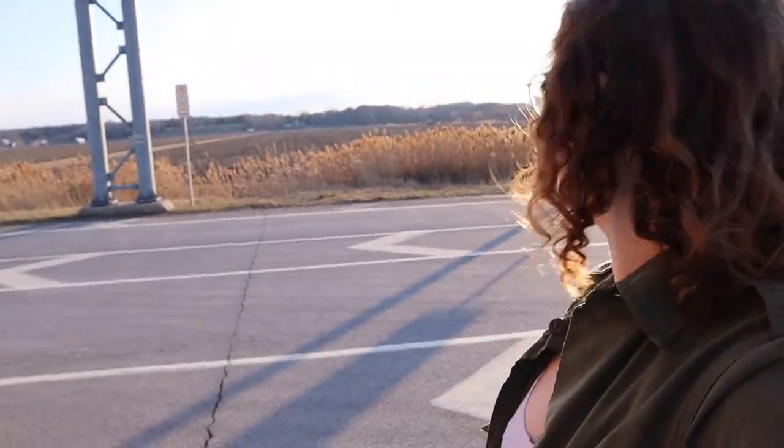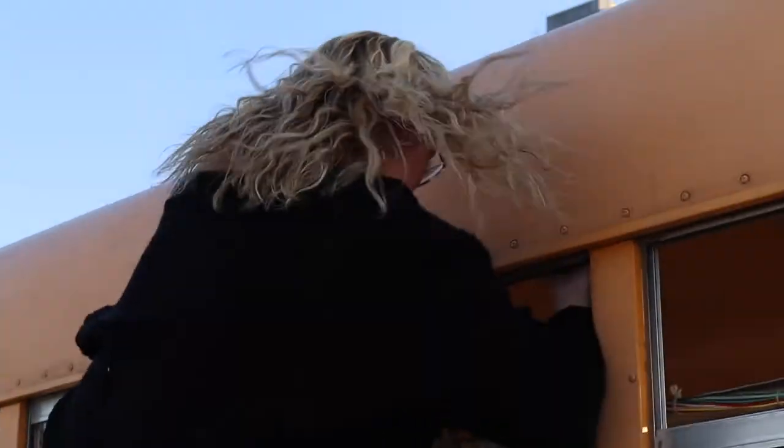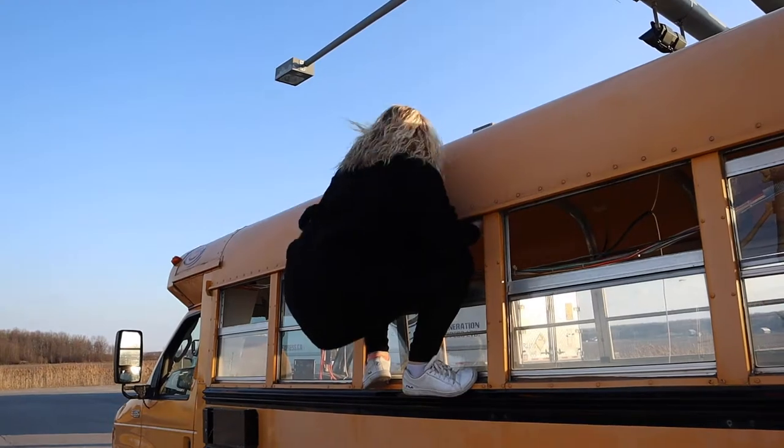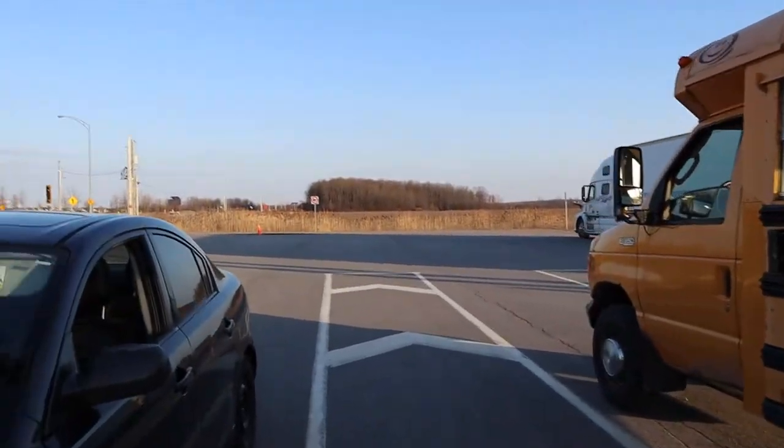Hey, we've never been on top of our bus. Why have we never done this? I don't know, but it's the best timing. Literally, we're getting a taste! You're doing it! I'm too scared. I don't want to mess up the bus. That's true, okay.